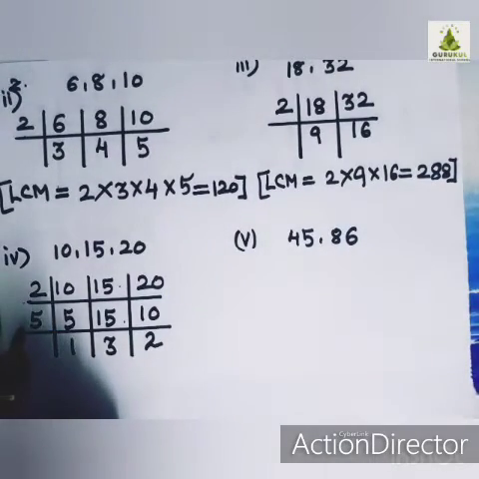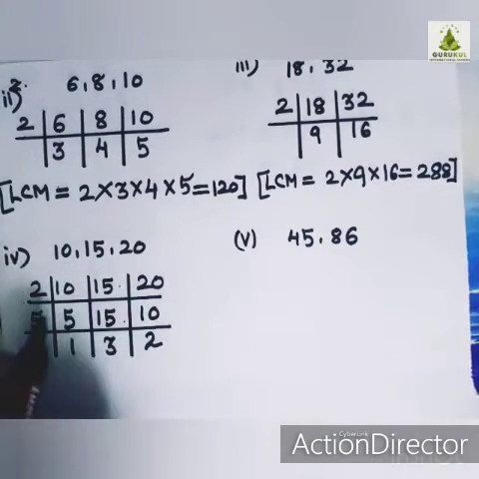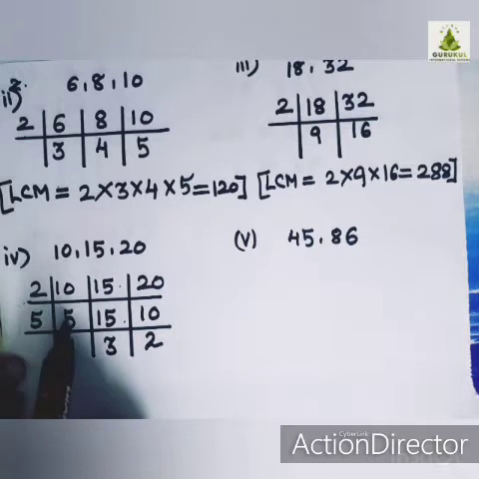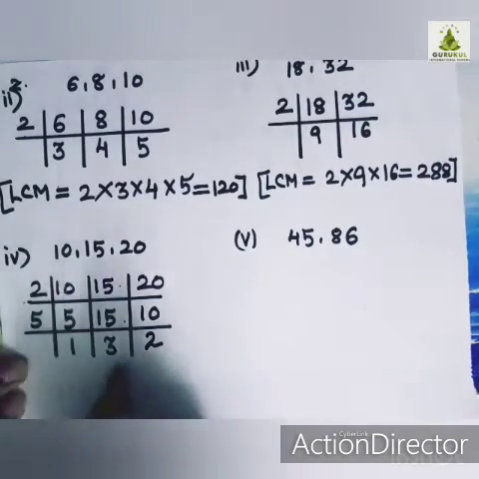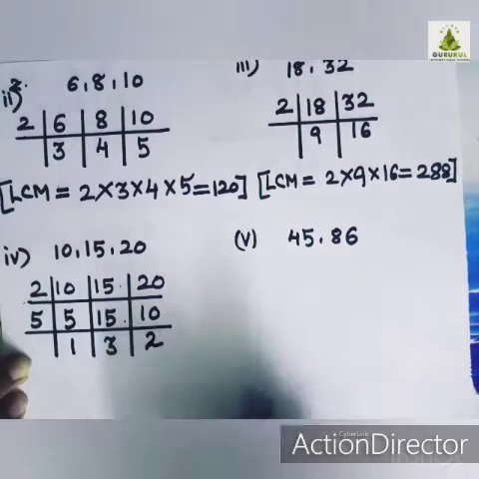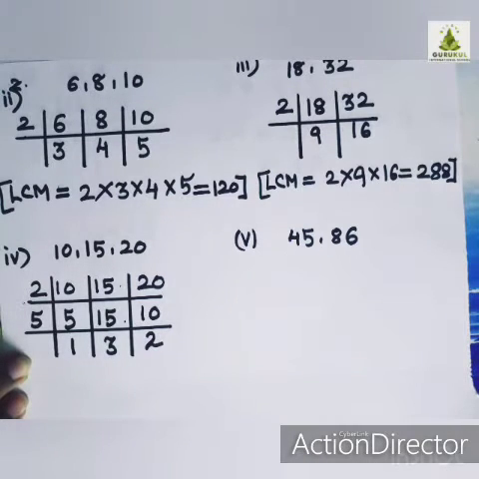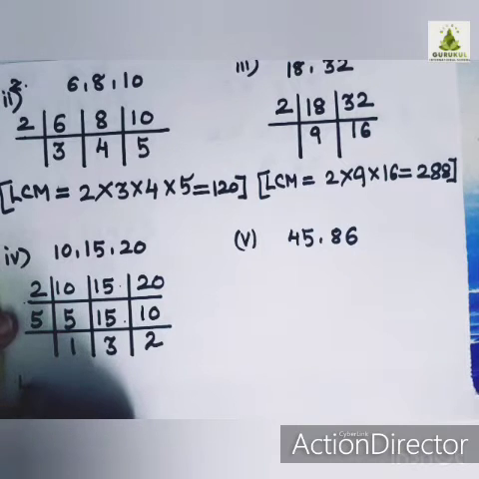Now one explanation I want to give here. Some children will ask, teacher, can we write 2 here? Because 10 you can divide by 2. Yes. If you write here 2, so 5 will be as it is. 15 will be as it is, and here it will come 5. So one more step will be added. There you will write here 5 and divide all the numbers. So it is up to you. You can take 5, you can take 2. It is okay.